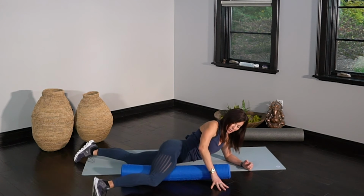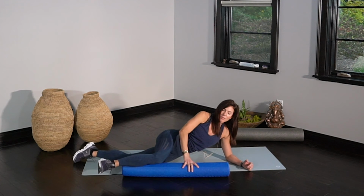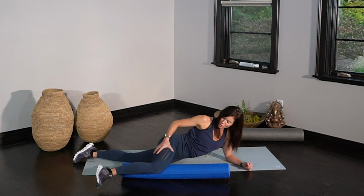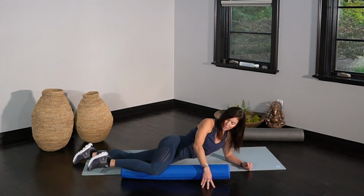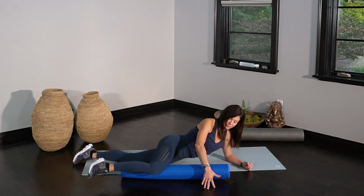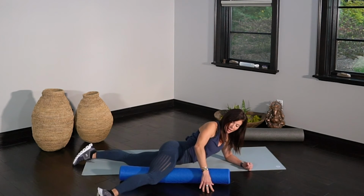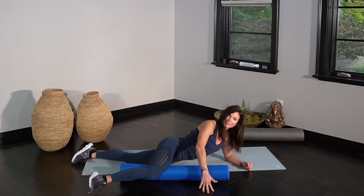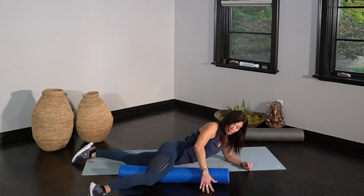Taking about a minute or so in each one of these positions. Again, finding a spot that may be a little sticky. Same on this side for me, it's down there by the knee. So I'm gonna put a little pressure, a little bit of internal rotation from the hip. I'm just gonna bend and extend the lower part of my leg again. Breathing here. Slow, fluid, deep inhales and exhales. Nice, about another breath or so.